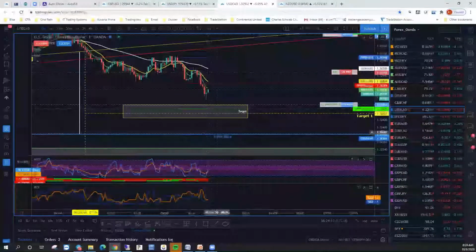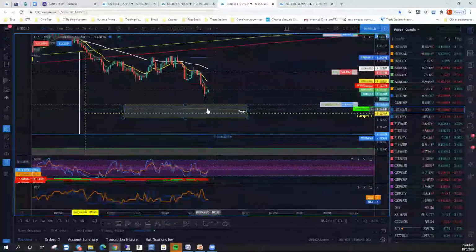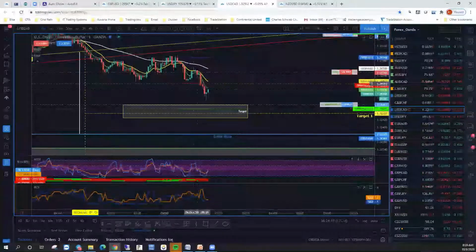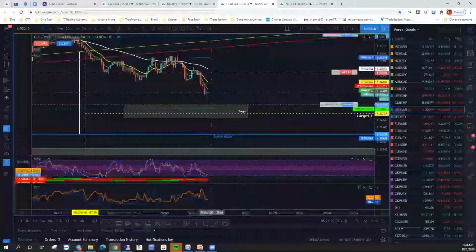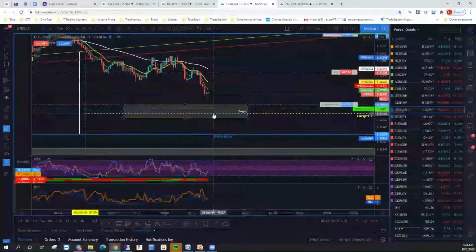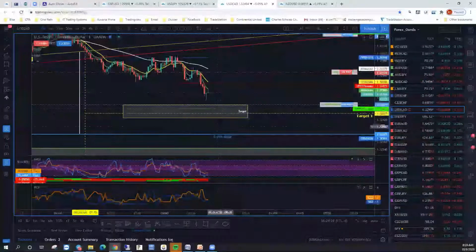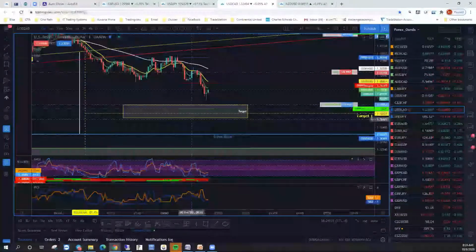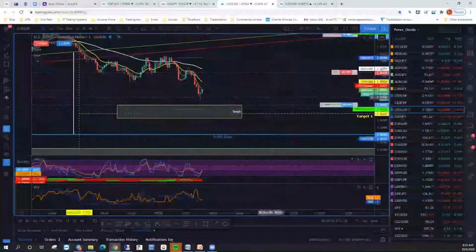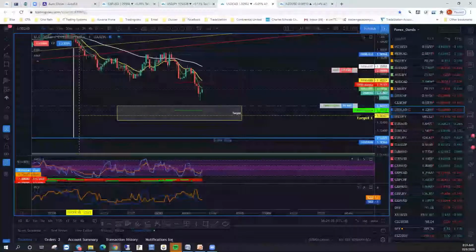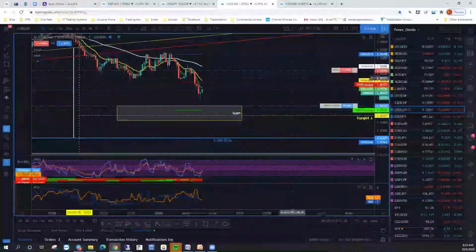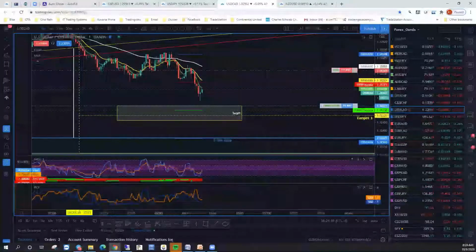So here's my blue fib line. It's got to get through this green one first. It got through the red. Right now, it's past the red one, coming back to recheck it. We call it pass and check. Then it's going to come down, retest the green, probably pass the green, come back, check it, and then may come down to hit the blue. Or you may be out of the trade by that time and say, thank you very much. It's been a great trade day. But I'm not worried about that yet.